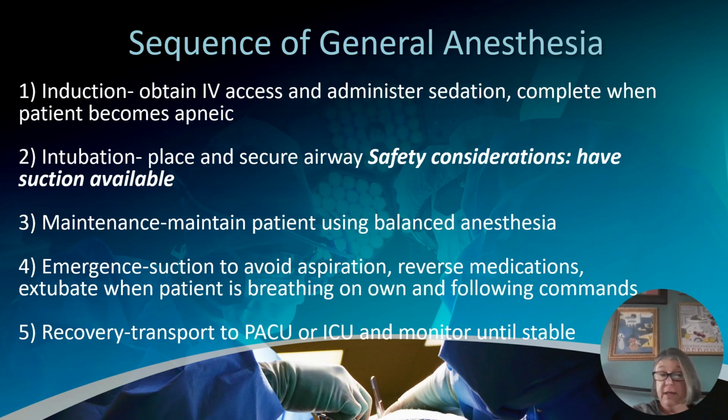Number 3, maintenance. Maintain patient using balanced anesthesia. 4, emergence. Suction to avoid aspiration. You want to make sure you have your reversal medications, if there are reversal meds available. And then 5 is recovery. So that means transport to PACU or ICU, and then we monitor that patient until they're stable.